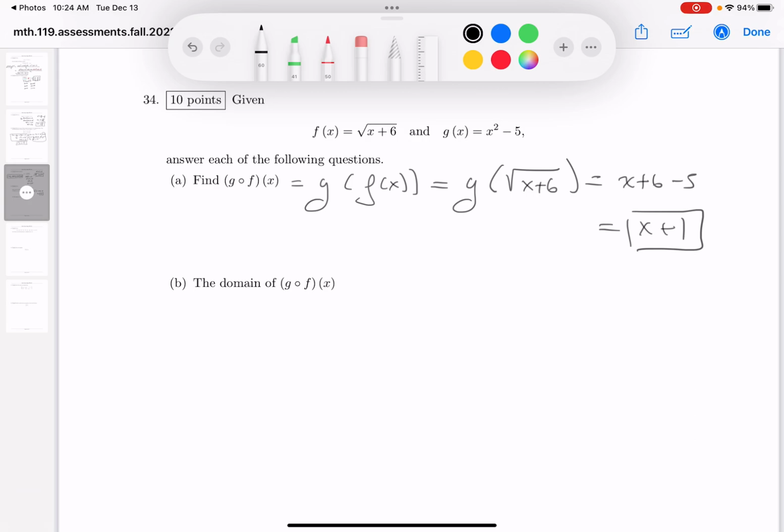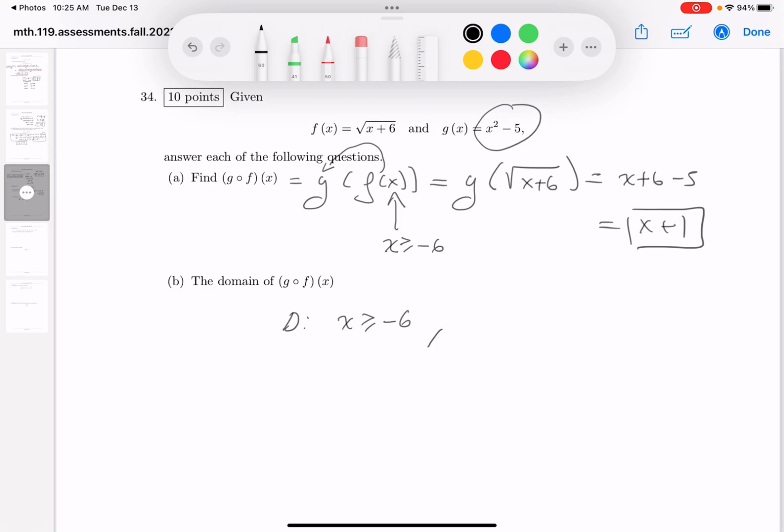And of course, I have a question. The second part of the question is, what's the domain of it? Well, let's take a look at it. One thing I want to point out to you is what is f allowing in? F only allows in x greater than or equal to minus 6. All right? So what does f pump out? It really doesn't much matter because g will take any argument at all. So the domain of this thing is going to be x greater than or equal to minus 6. If you want to write it down in interval notation, it's going to be minus 6 off to infinity. Either answer is fine. Let me just put a box around this over here, though. All right, then move on.